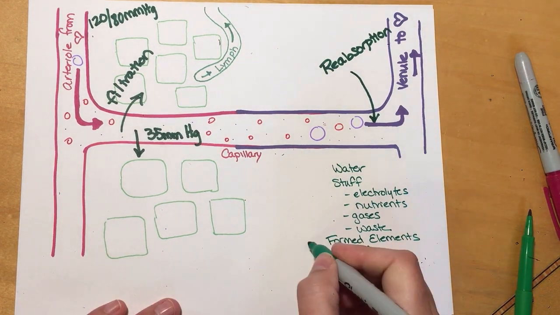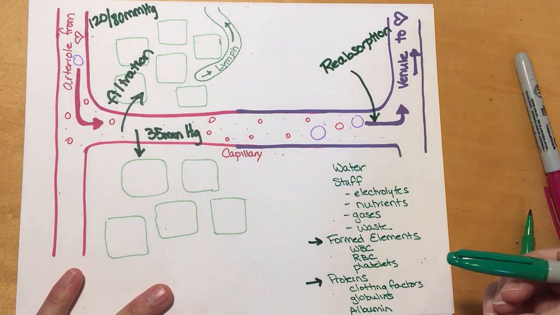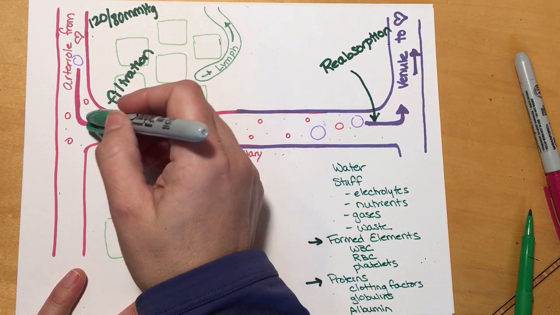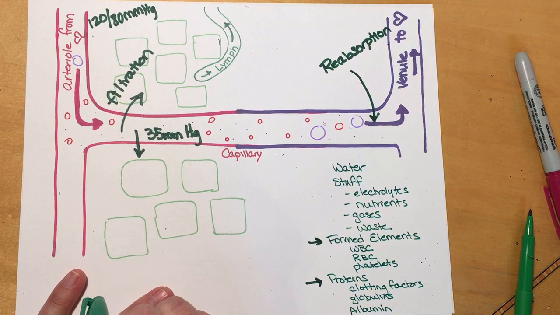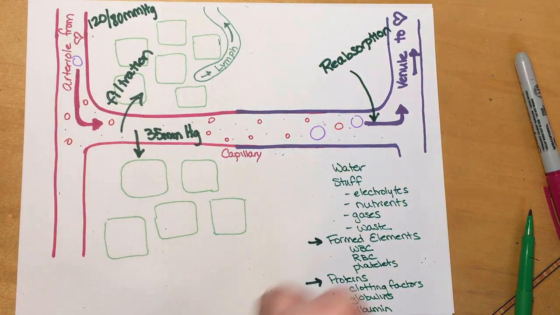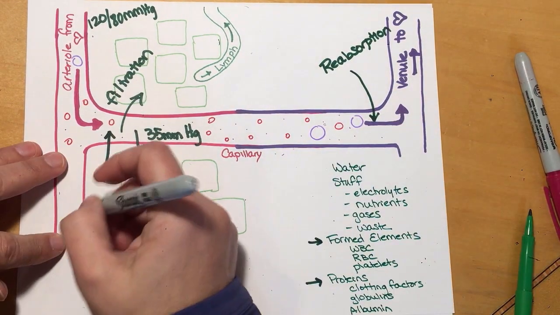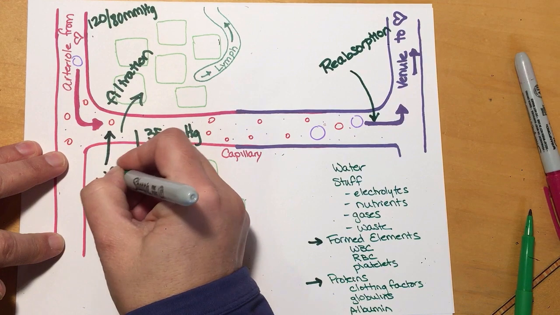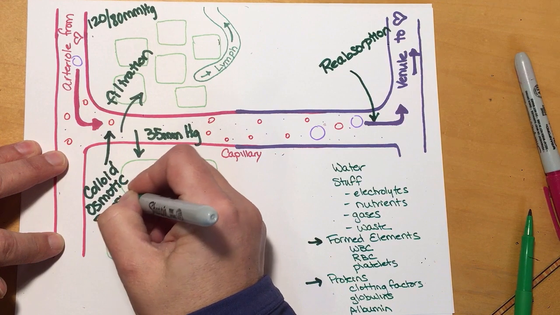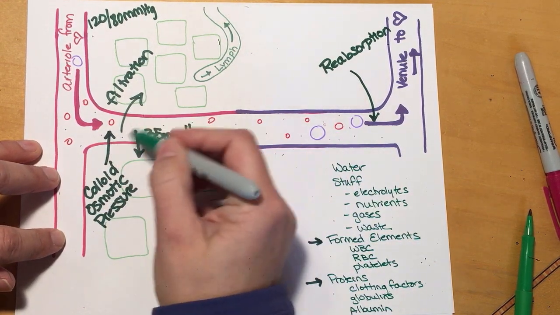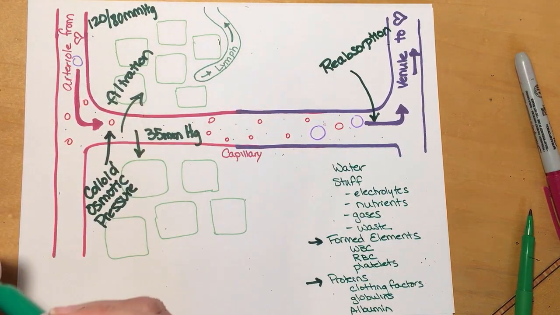But certain stuff, these things and these things, don't fit out, so they stay in the capillary. So now you have a situation where the water is being forced out with some of the stuff, but a lot of the stuff is left in the capillary. And so there's a certain amount of inward pressure as well, and we call that colloid osmotic pressure. And it's just the pressure of a gradient. If you have a lot of stuff still left in the capillary, it's going to cause the water to want to go back in there.